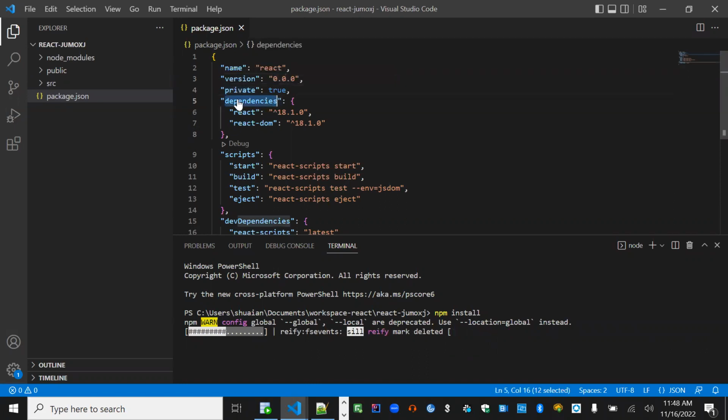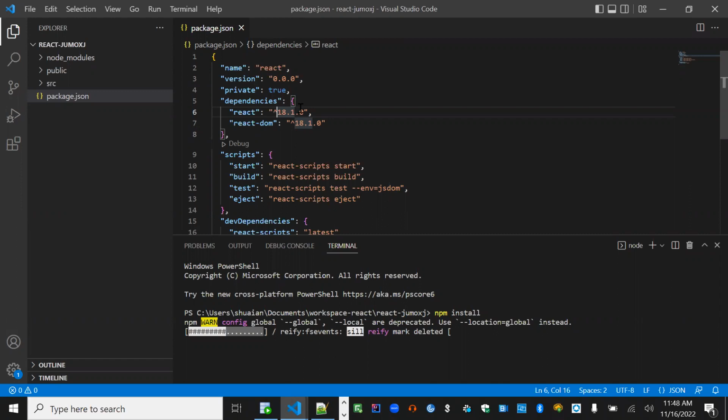Then you have the dependencies, which basically contain the scripts that we are going to be working on. The first is React, and this is the version of React that you have asked it to download. The caret symbol at the start means take the latest major release of React.